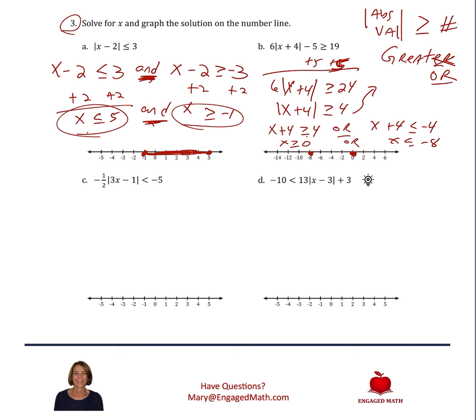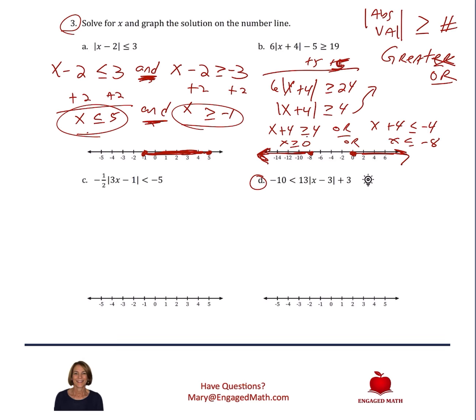And notice that this time, either x being greater than 0 works, or we'll also accept when x is less than or equal to -8. So with the or, in general, we tend to shade left and right. With the and, it tends to be in the middle. But there are, of course, exceptions to that we'll see with D and some other problems too. But you'll see the exception in D to just or always being left and right and being in the middle.